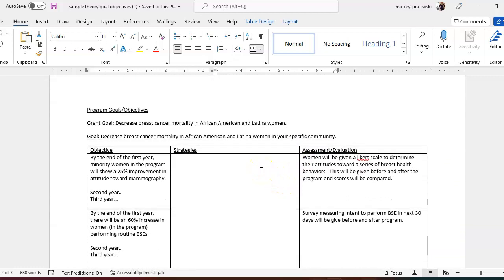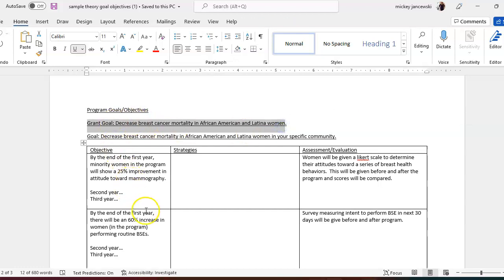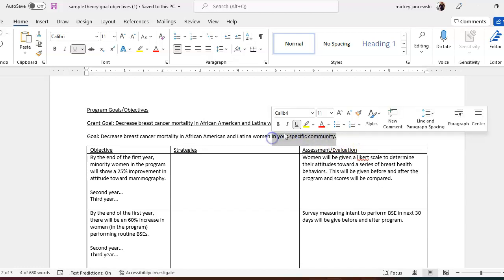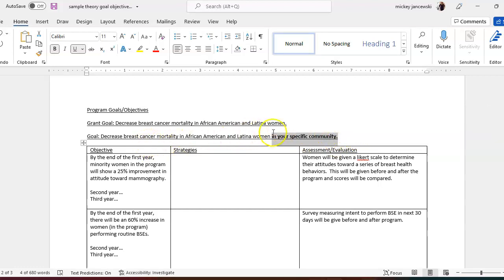Then we have the goals handout, and this is the part that is in a landscape format. It must be in landscape format. You're going to put the grant goals that we have approved of. Each goal gets its own chart. So you'll have your grant goal, then you have your community goal. And if you look at the community goal, it is exactly what the grant goal is, except you identify your specific community. So in this one, it would say in Highlandtown and Park Heights in Baltimore City, Maryland. But you actually put your specific community. It's the grant goal with your community.